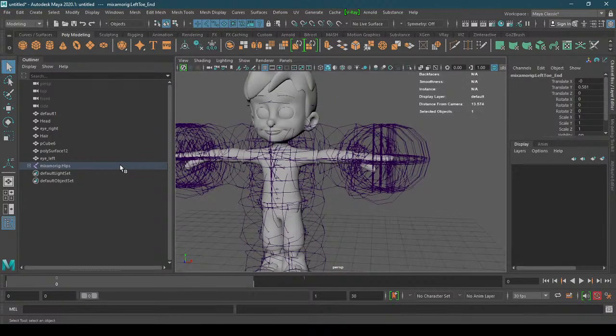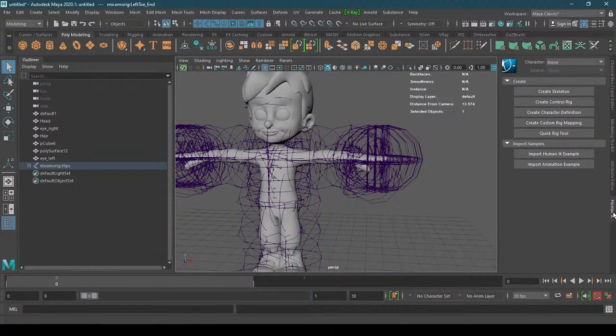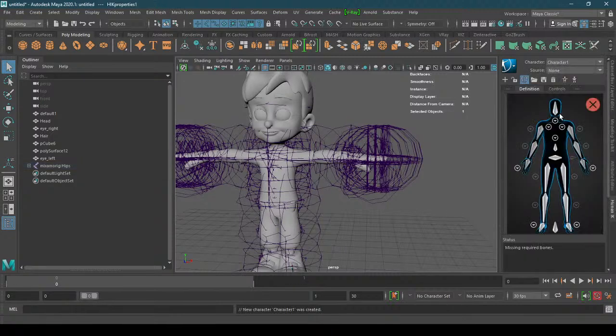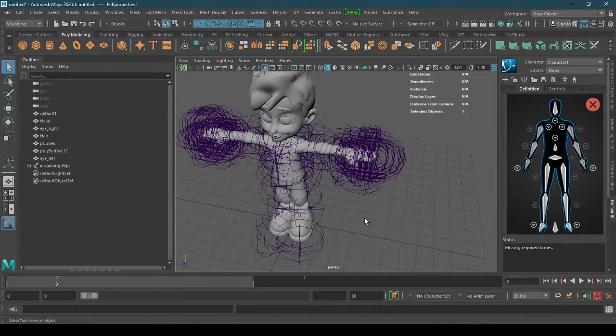So the only thing you have to do is go to the character control on the top. It will open the character control here. Then you have to go to create character definition, because we have to do the definition first. Once you do that, you will have the character definition. Everything is here. I don't want to do the mirror matching, because all the time when you do that, it moves automatically to the other side, which is quite annoying for me.